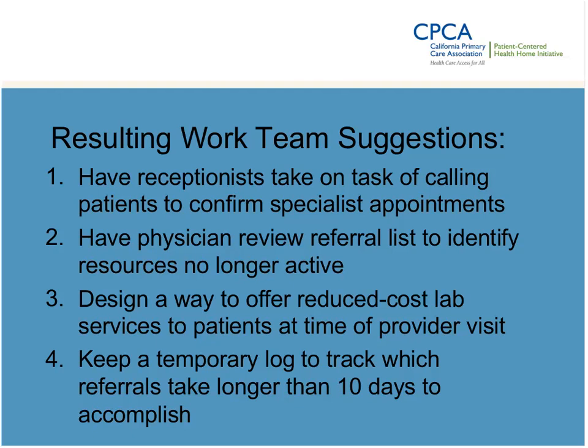Now, this wasn't a 1 day or 1 week change, because this required new changes in lab billing, and this was probably a 3-month performance improvement. But yet it was a very concerned and caring way to try to make it easier for these patients to get the care that they needed. And it had the positive impact of opening access, because once the patients are handed off to the cardiologist or the endocrinologist and are followed by the specialist, then that makes room for new patient appointments with the primary care physician.